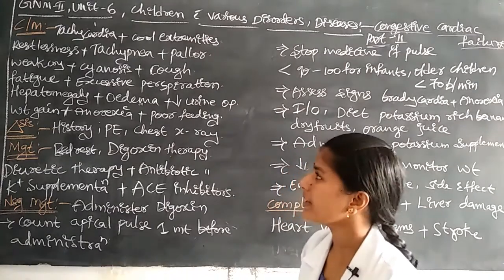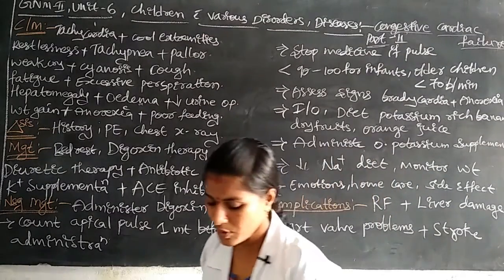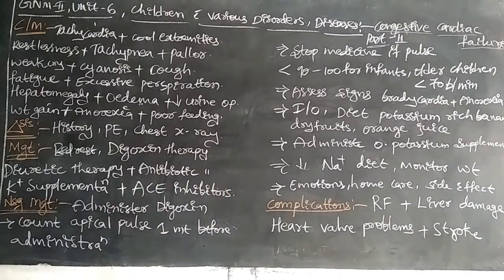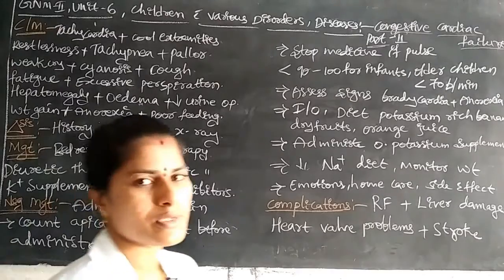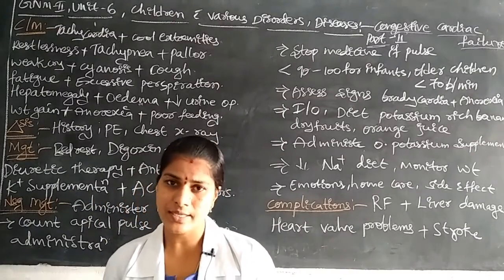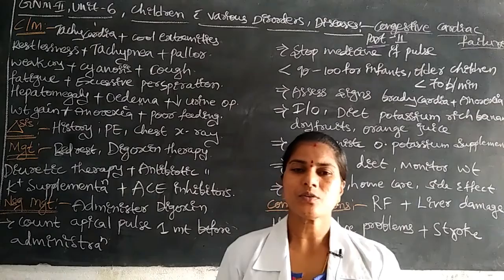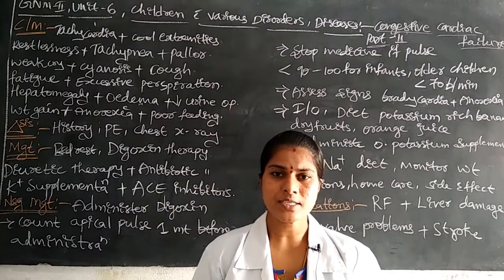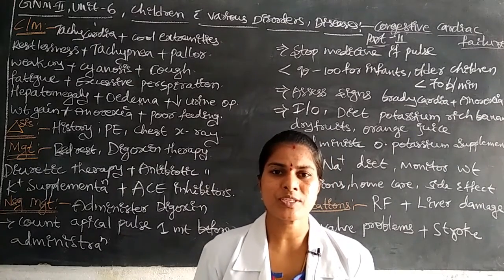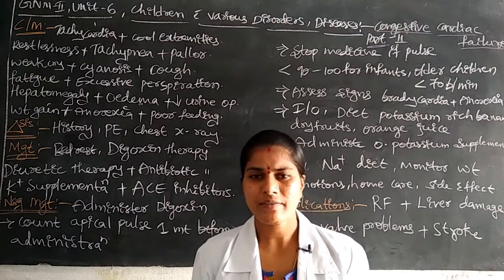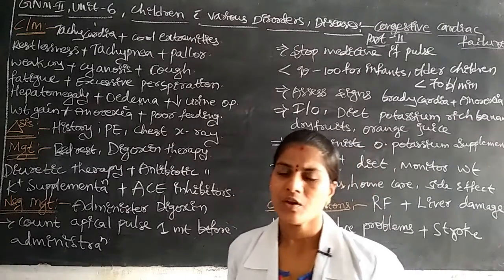Another symptom is cyanosis, a bluish discoloration of the skin. Why? Because the heart is not pumping sufficient blood and sufficient oxygen to the body parts. That is why the children have the symptom of cyanosis, a bluish discoloration of the skin, which we observe when assessing the child in the physical examination.